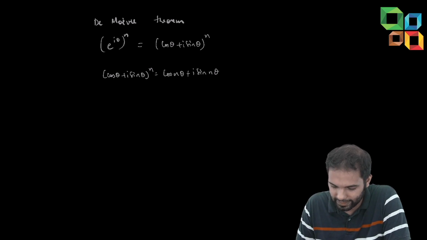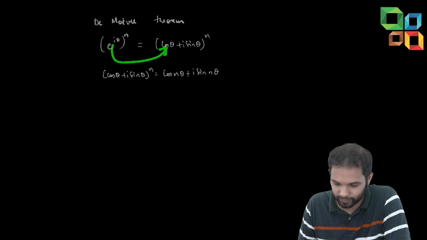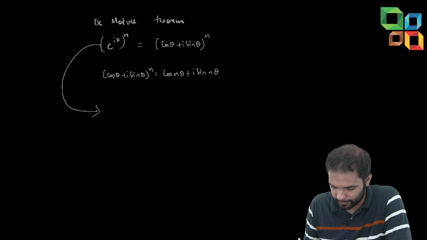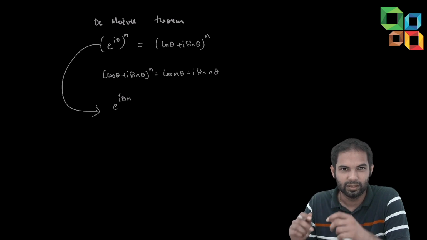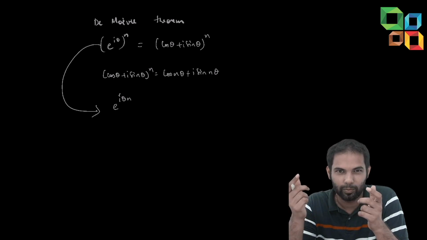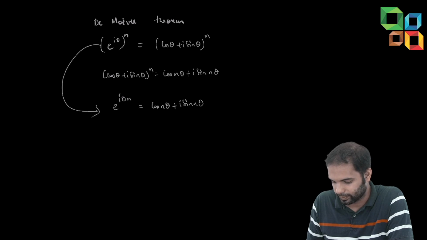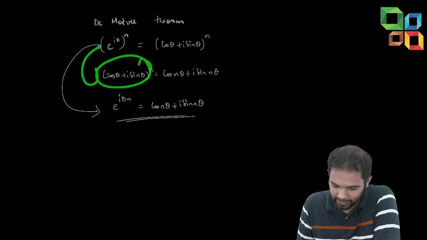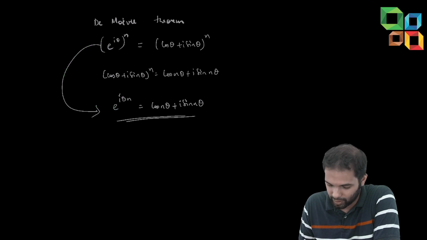But if you look at it in a different way, because of Euler's theorem, we know that e power i theta is nothing but this. So let's now try to combine these two theorems. It is e power i theta into n, because it's a power, say (a power b) whole power c, so it will be a power bc. Now this is nothing but cos n theta plus i sin n theta by Euler's theorem. So you can see the connection now. If I write in the Euler's form and then multiply and get back, you're going to get this theorem.